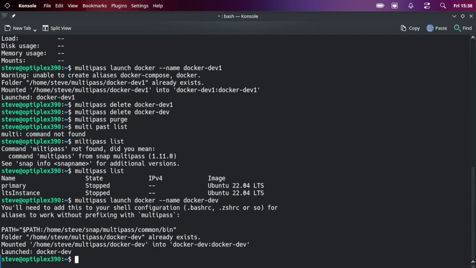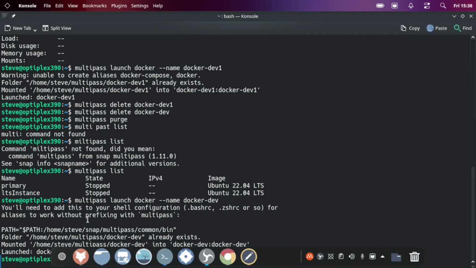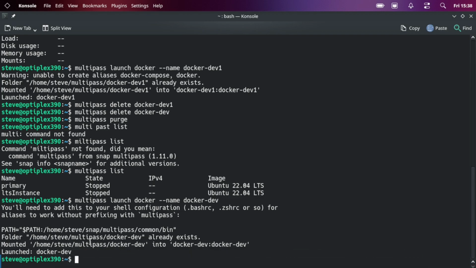Okay, now that we got the Docker going, what we need to do is type in multipass list.